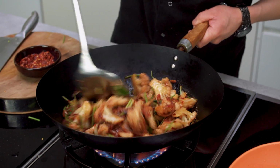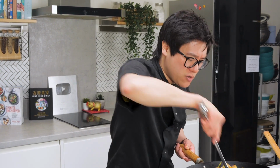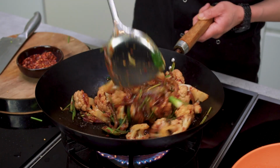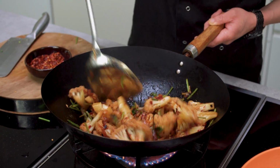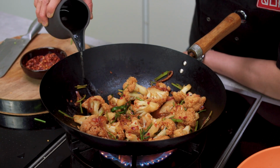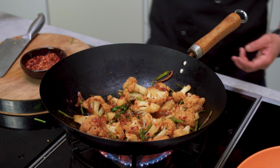Looking lovely. Bring that to a really vigorous boil. Allow it to start to caramelise around the cauliflower before you add any stock to this. The stock is not 100% essential, but I quite like to just mellow out that sweetness and get a nice balance of sweet, savoury, spicy. And I'm just going underneath the cauliflower here now so that I don't break up the florets. Really easy vegan cooking. But we're not lacking flavour here, which is what I love about this dish. You don't need a lot of stock at all, just a little bit of stock now on a high heat. Just pour that round the edge. Bring that to a boil.